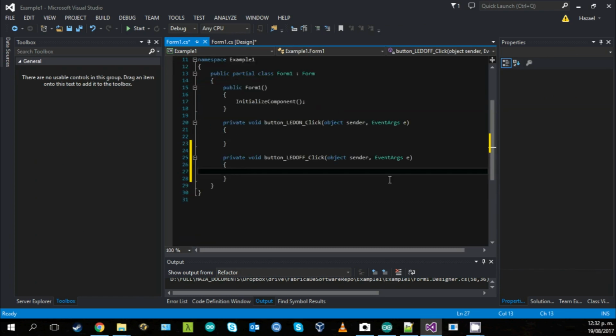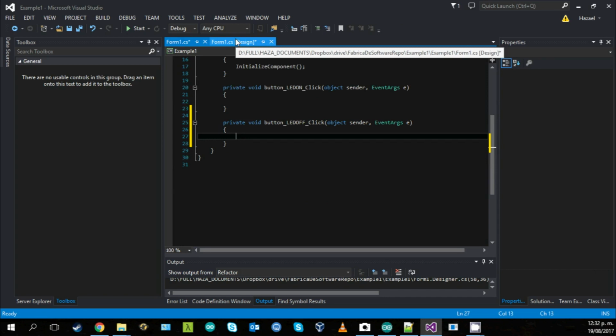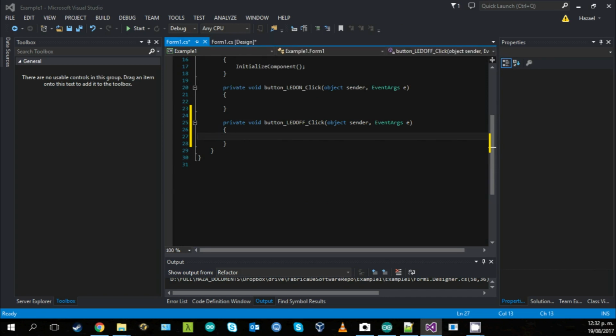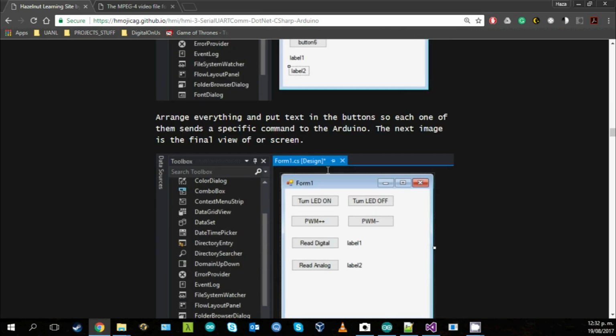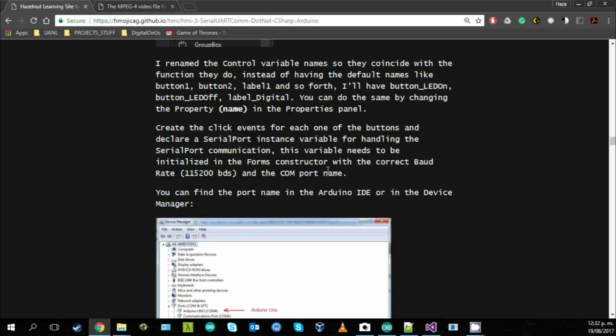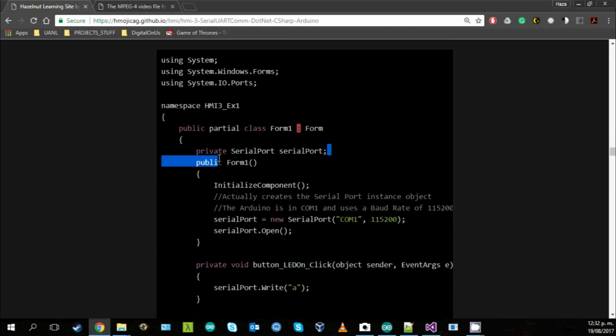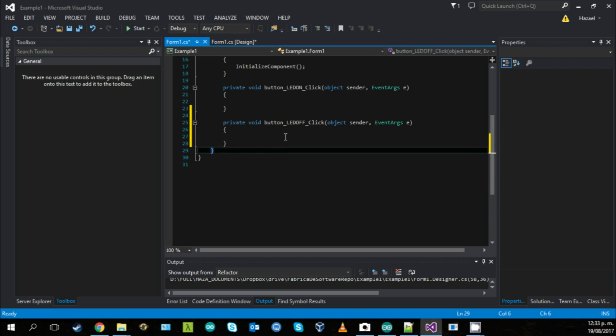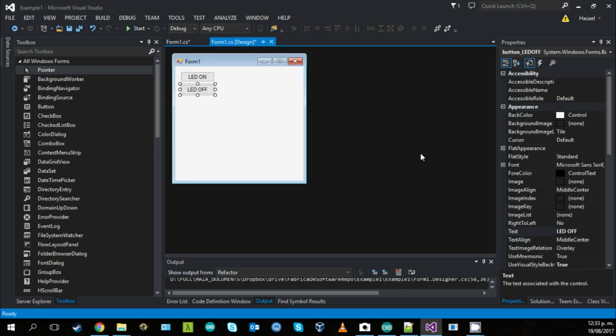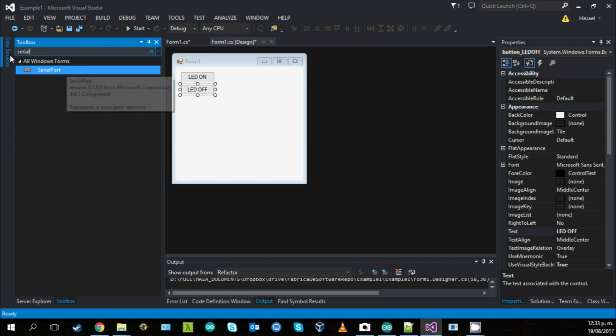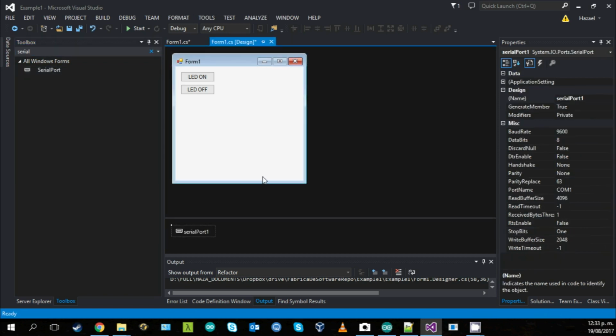Okay, so now we need serial communication. Here in the example, I'm adding some serial communication using the SerialPort class. You can write this SerialPort class and then create an instance of it using these sentences, but I will go for the easy way in this example. I will search for the serial port here and drag and drop it to my Windows form.